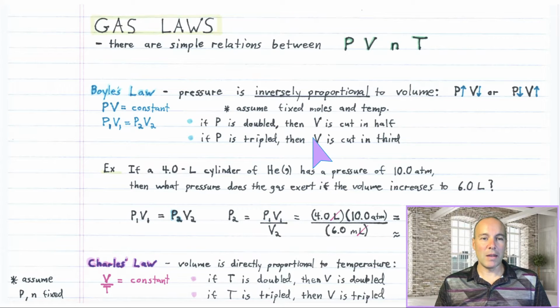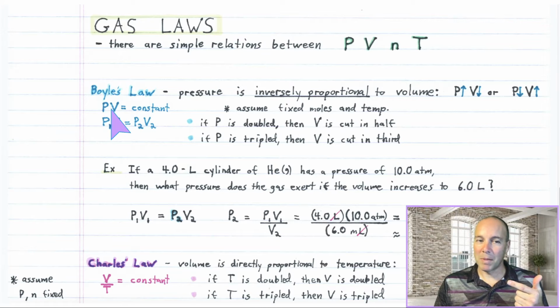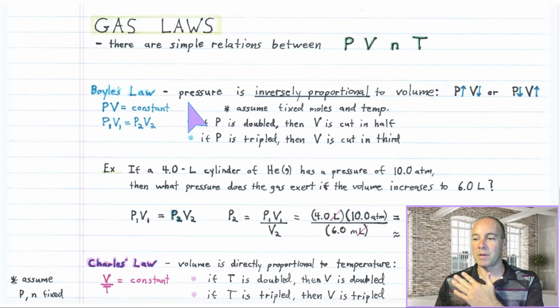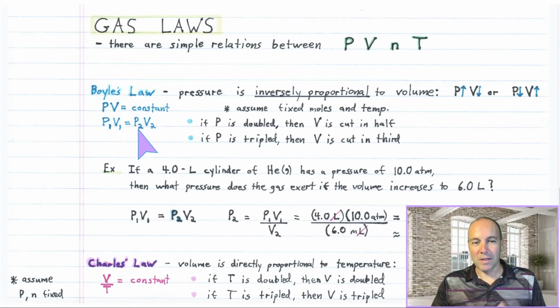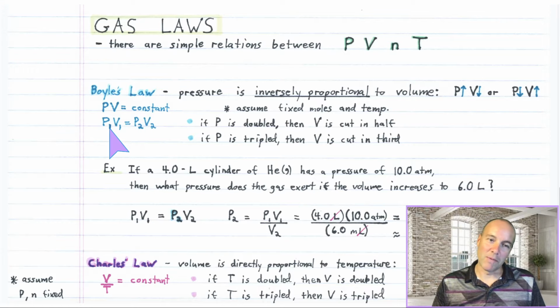We can write Boyle's law in a mathematical form as follows. The pressure times the volume is constant. Okay, if you measure the pressure and you measure the volume, multiplying the two, you always get the same number. P times V is constant. So if you know the pressure times the volume in one situation, and then maybe the pressure changes a little bit and the volume does too, then you take the pressure times the volume in the second situation, you'll get the same answer as you did before.